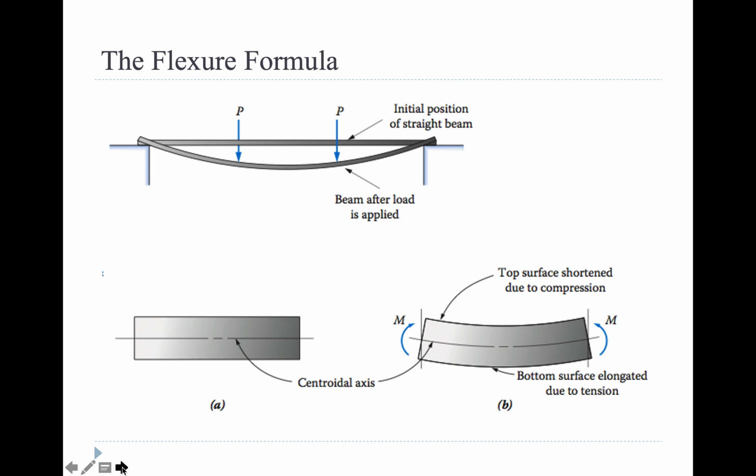Okay, so this lecture focuses on stress again, but it's not stress just due to a direct applied load, like we saw in the second or third week of this class, where sigma is equal to F over A, where it's just a distributed force. This is if something is bending. Like as you can see in this picture, we had something that was suspended between two edges. There was two applied forces on it, and then it gets bent. Well, when it gets bent, it also is under stress. Okay, and when it's under stress, we need to figure that out and select an appropriate size or material to undergo that stress so that it doesn't fail.